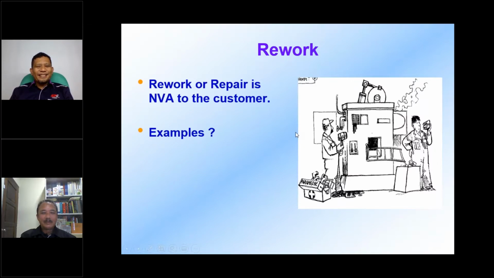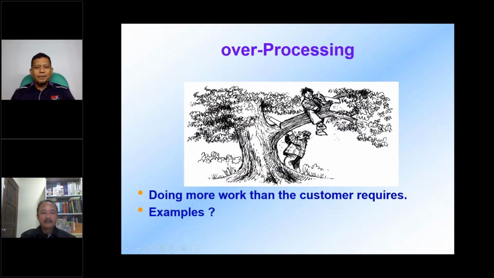Okay, so rework and then over processing. It's the same, I mean, doing more work. Right? If you can produce 99% yield, it's better than you produce 80%, and then you have to do another process. This process is sometimes called purifying, process of sorting, process of milling because the size is not correct. You have to do sieving. That is additional. But if you produce it right the first time, then basically you don't need this additional process. So that makes the organization not efficient.